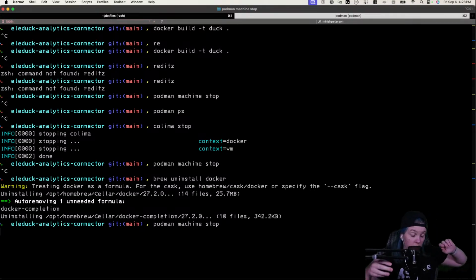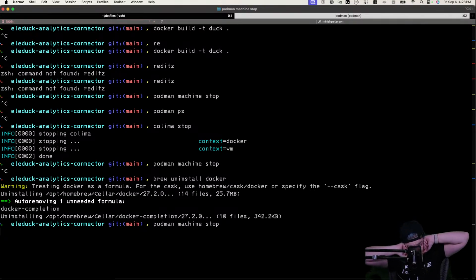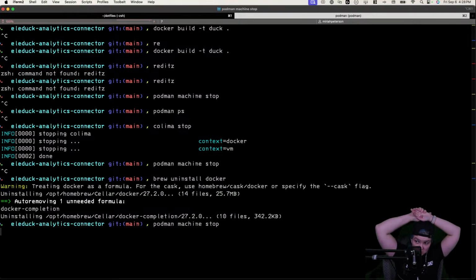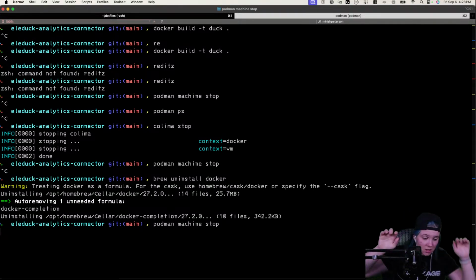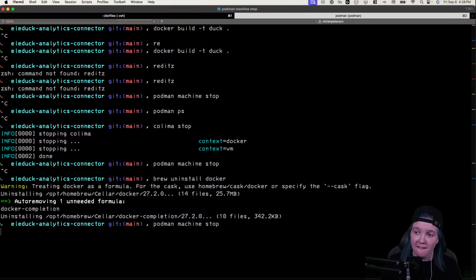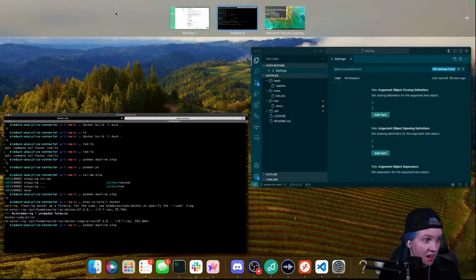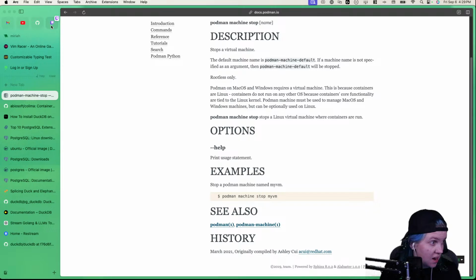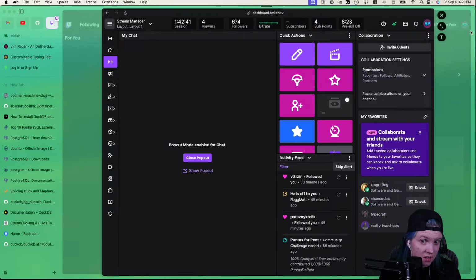I don't know. You want to know what does it? Restarting my computer automatically turns off Podman. Isn't that horrible? It really sucks.